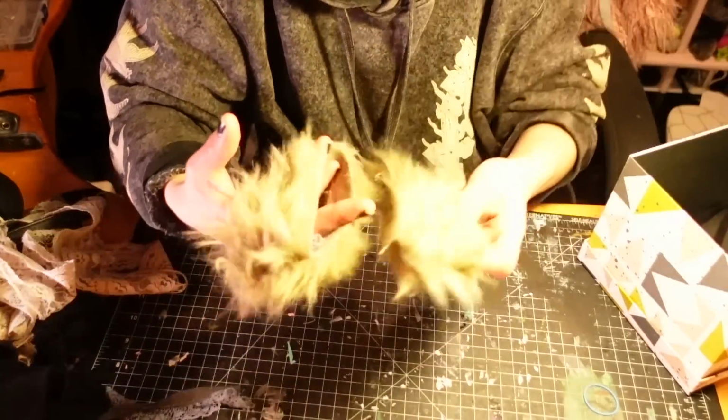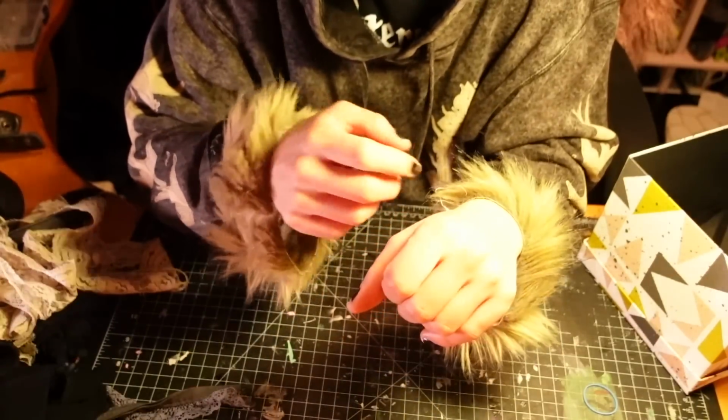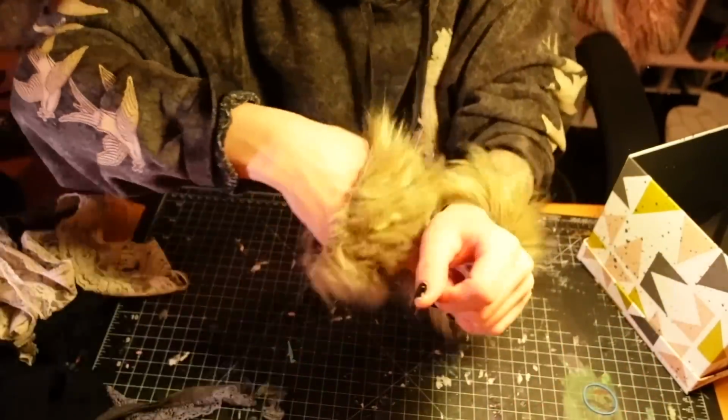Ooh, this was faux fur that I unpicked off of some arm warmers that I made. I originally thought I was gonna get rid of the arm warmers, but I ended up just unpicking the fur, and now I'm happy with them and I can use this for something else, so that's cool.